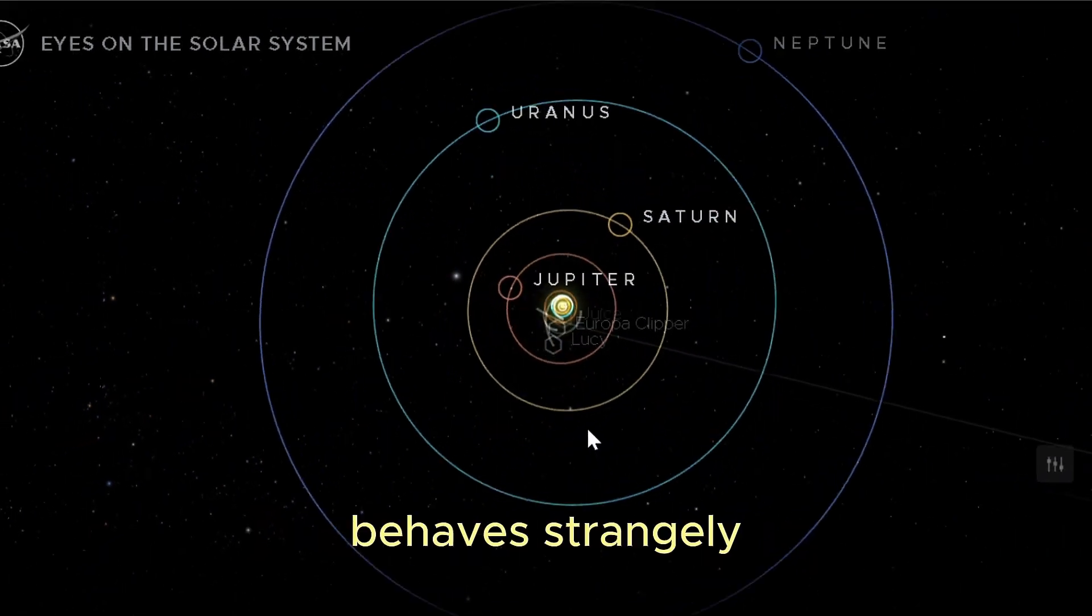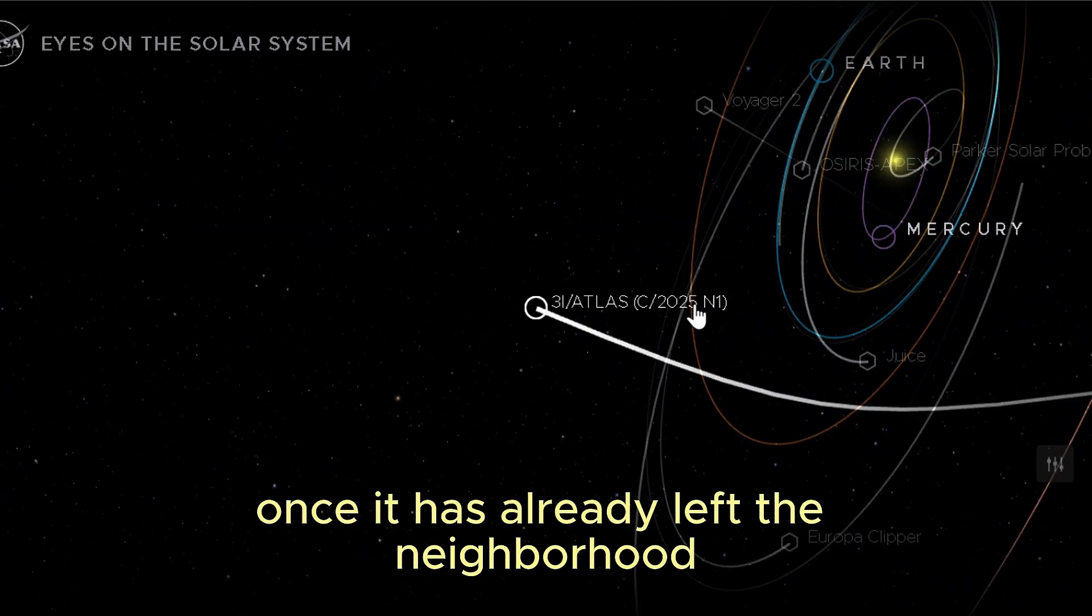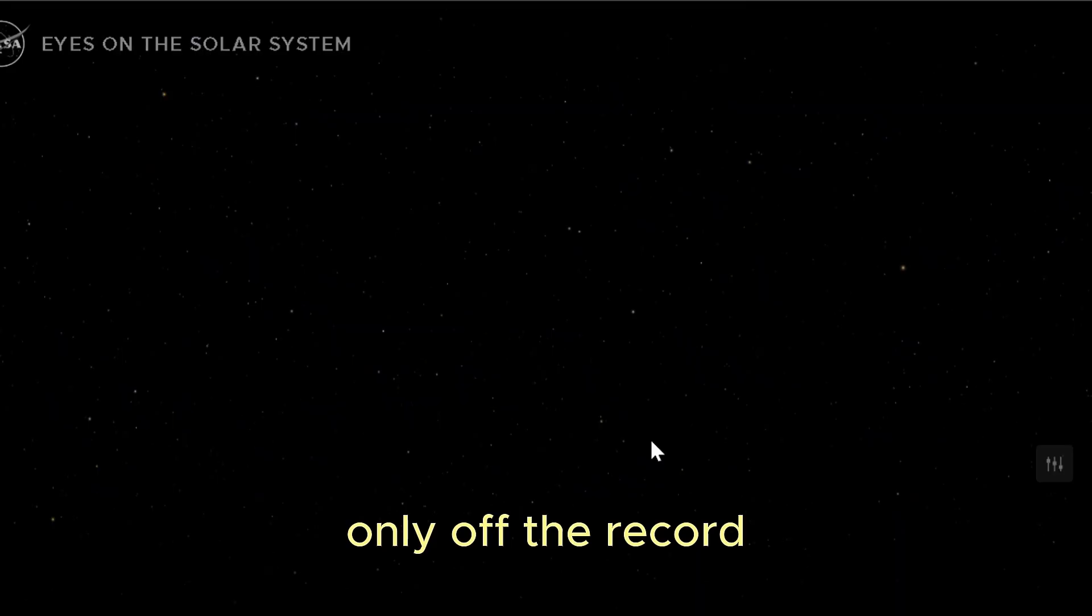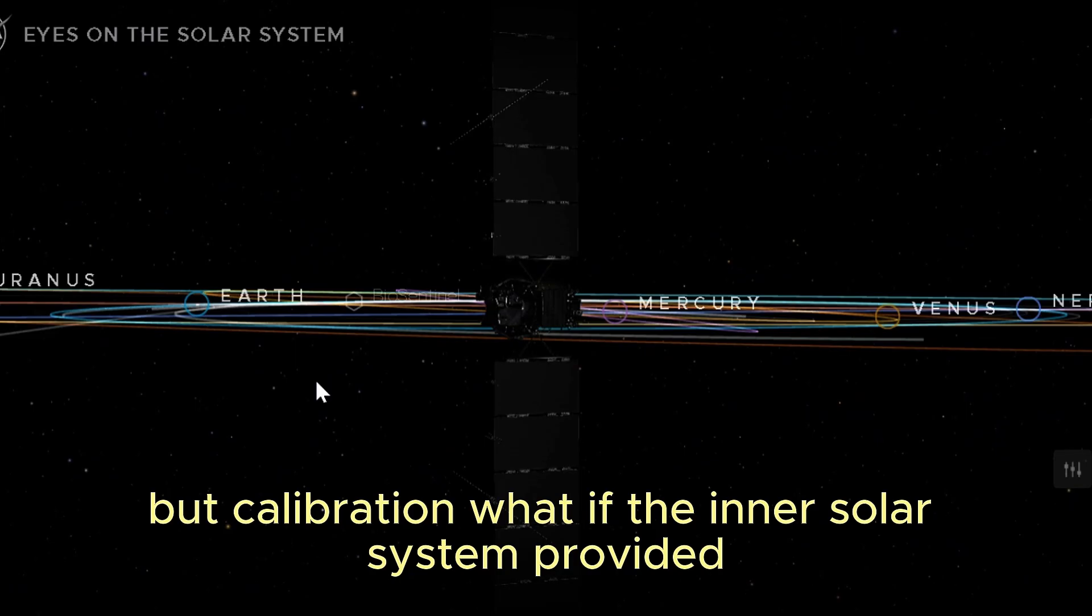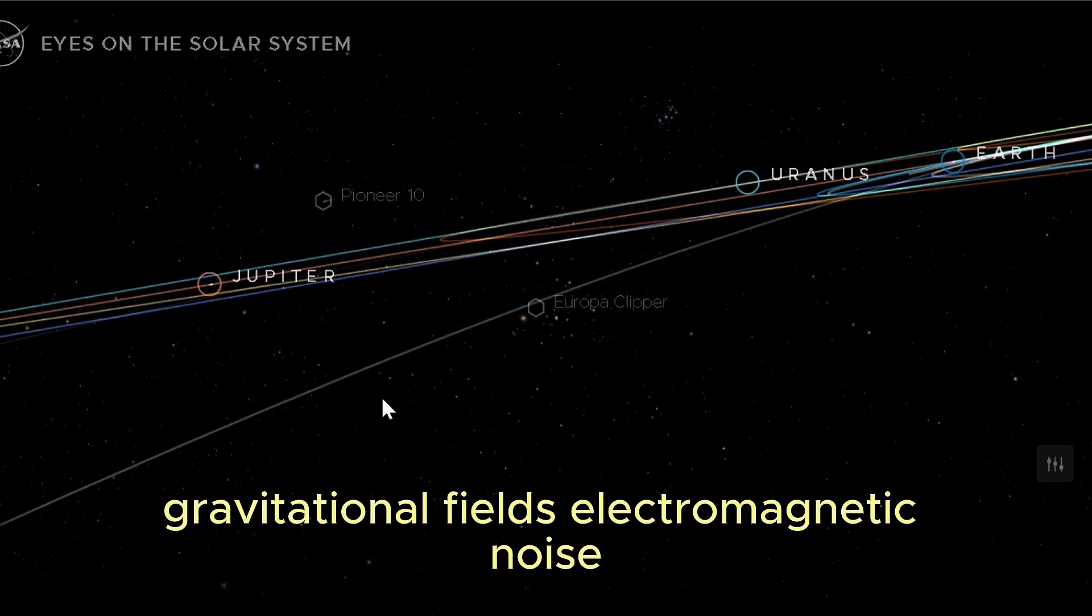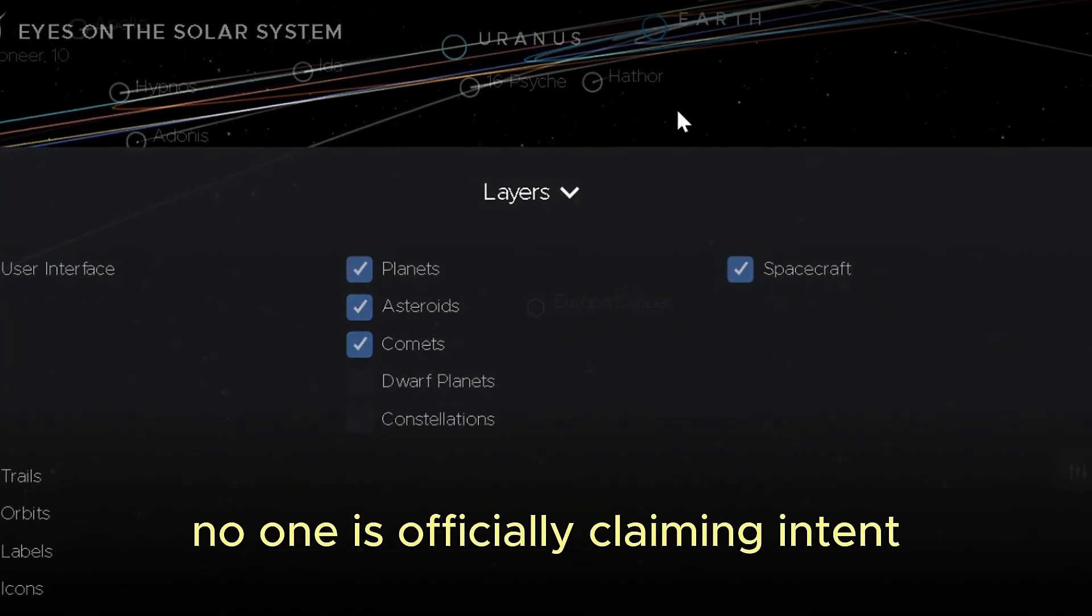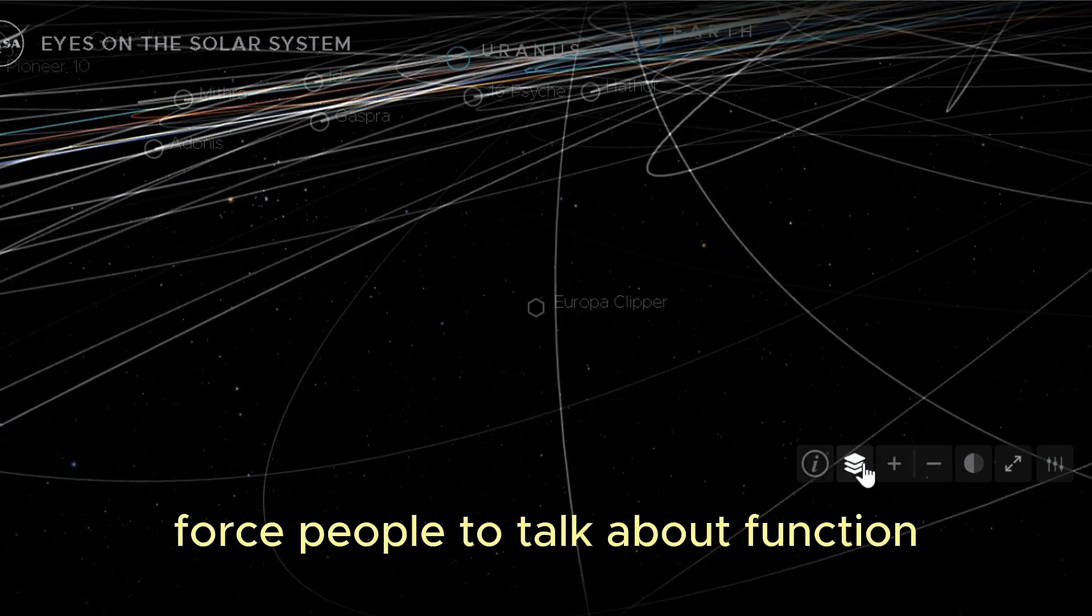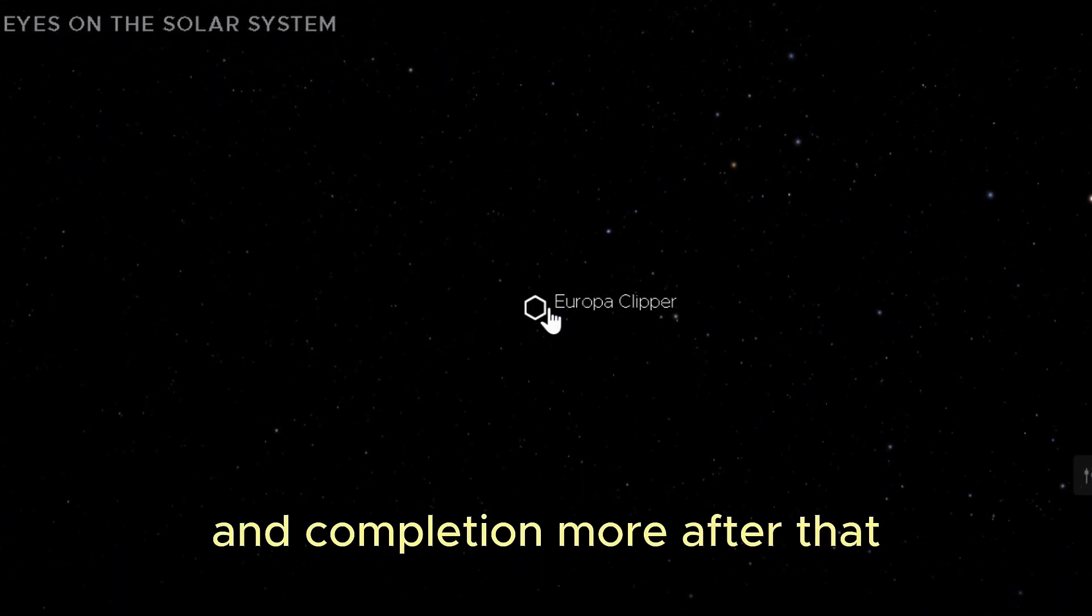Natural bodies can display that kind of behavior only when they are failing catastrophically. 3I Atlas instead appeared to be settling. An interstellar object comes in, behaves strangely, and then only really begins to look organized once it has already left the neighborhood. That prompted a question some scientists asked only off the record: what if the close passage wasn't observation at all, but calibration? What if the inner solar system provided reference conditions—radiation levels, gravitational fields, electromagnetic noise—that allowed 3I Atlas to adjust itself? No one is officially claiming intent, no one is officially claiming intelligence. But the outbound data forced people to talk about function-like behavior, responses that resemble erosion less and completion more.